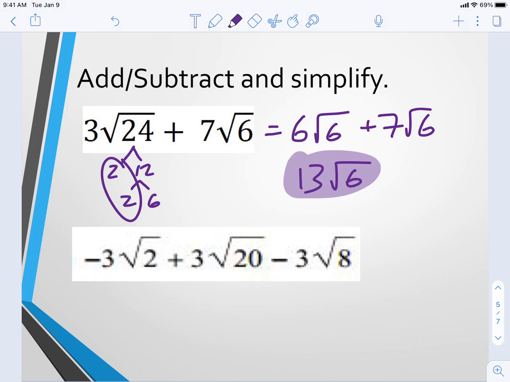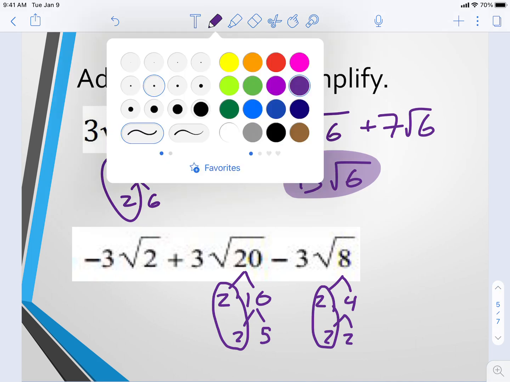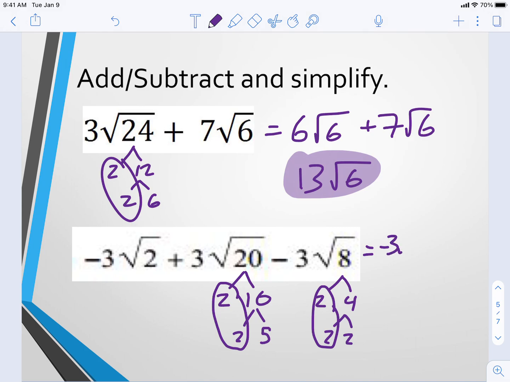All right, next one. Let's see. I probably need to get these two to match this. So I'm going to factor them to the point where I can have a 2 left over. Okay, so 20 is 2 and 10, 2 and 5, 2 and 4, 2 and 2, and actually this one is going to end up with 2 different roots. So we've got a 2 there comes out, and so what I have left is negative 3 root 2. The middle term will be plus 3 times 2 is 6, and what's left on the inside is root 5, and then minus 3 times 2 is 6, root 2.